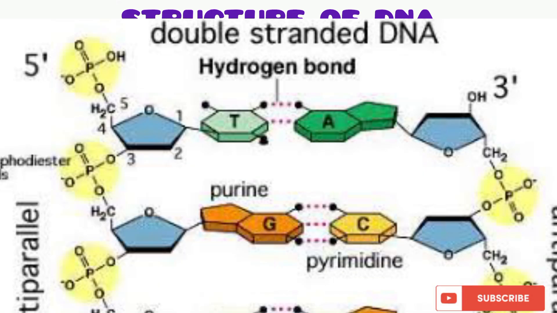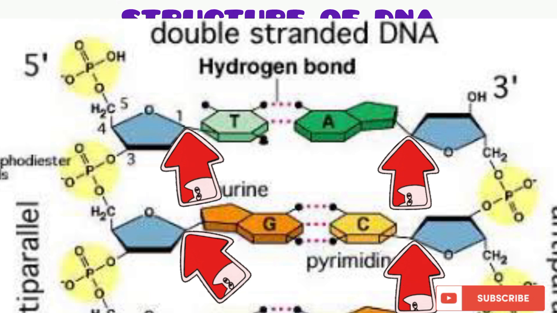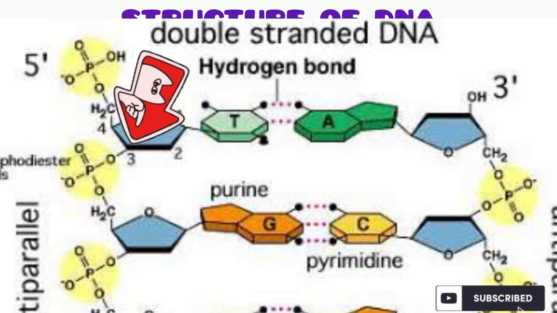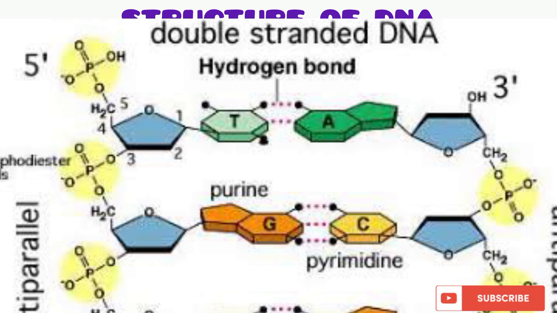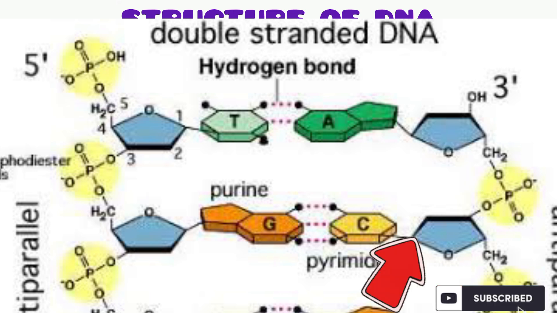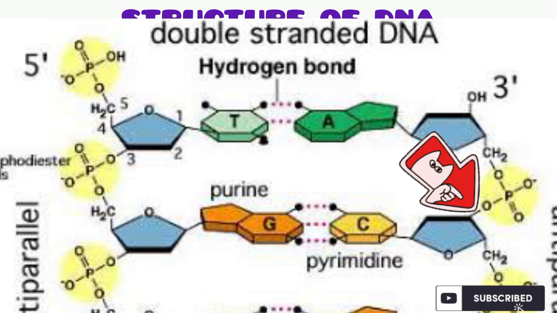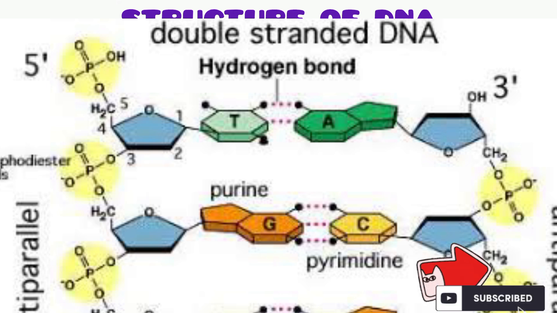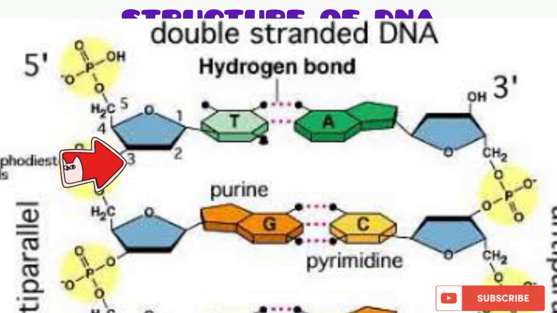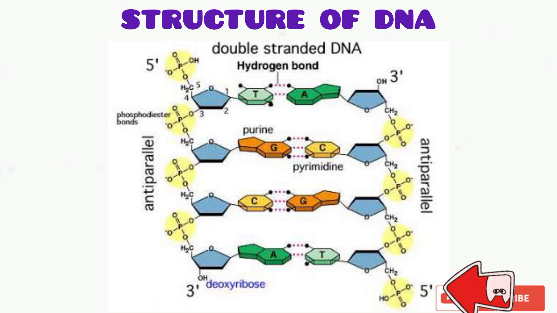Let's explain 3-prime to 5-prime. Take a look at this sugar molecule. We number the carbon atoms starting from the position where they attach to the nitrogenous base, numbered in the clockwise direction: carbon 1, carbon 2, carbon 3, carbon 4, carbon 5. The phosphate group is attached to carbon 3 and carbon 5, making this strand run 3-prime to 5-prime. Numbering the other strand similarly, phosphate is attached to carbon 5, making it run 5-prime to 3-prime. This gives us the 3-prime to 5-prime and 5-prime to 3-prime values for each strand.